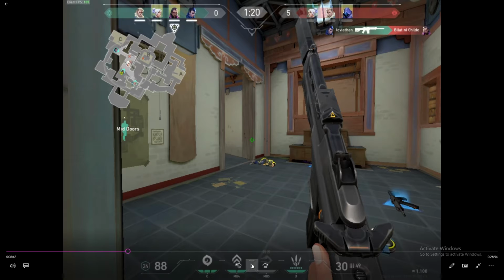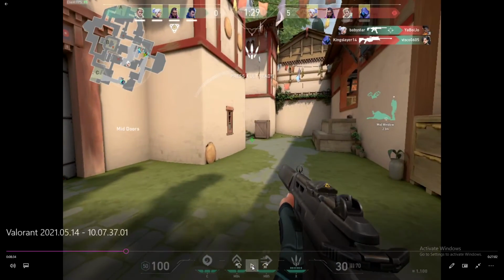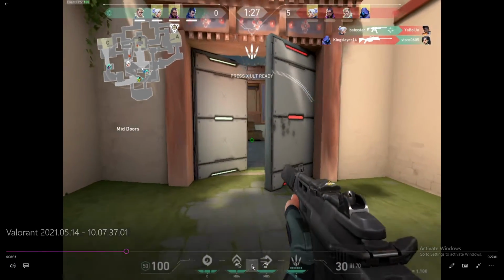You're smarter than my plat players. This play right here was very good and was a good example of what you need to do. You didn't overcommit yourself to a fight. You got out using your dash. This was a very good round for me.